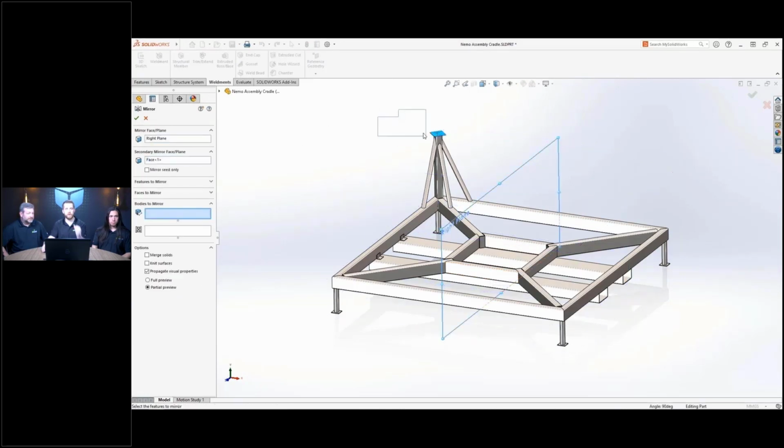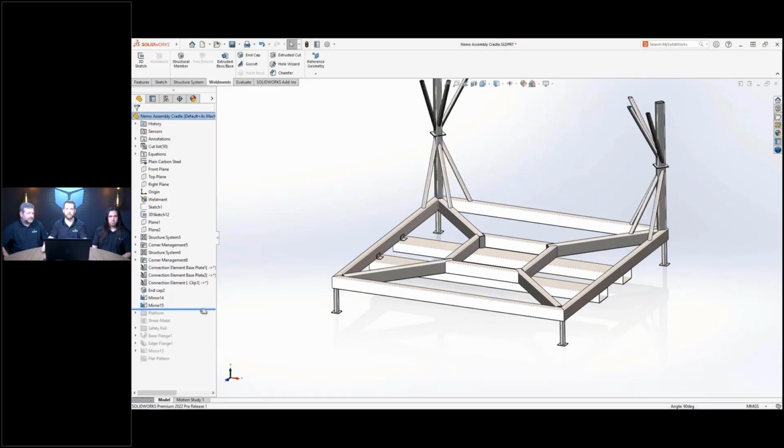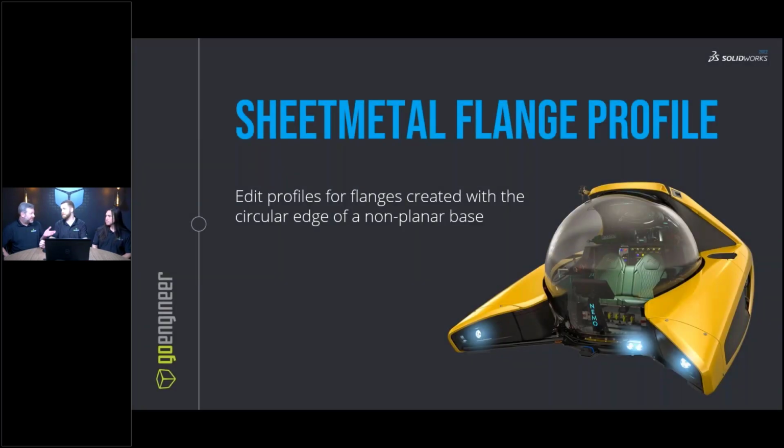And we're going to just grab the rest of those elements and mirror upwards as well. So definitely one of my favorite features. I was just really excited to see this in the next version. Yeah, so use the Q key to show the planes. Yep. Pick both of them. Yep. And you don't have to mirror from left to right, then front to back. It's all in one fell swoop.